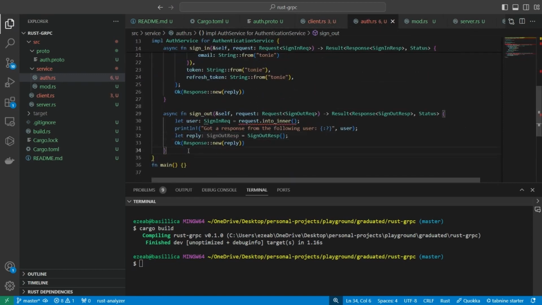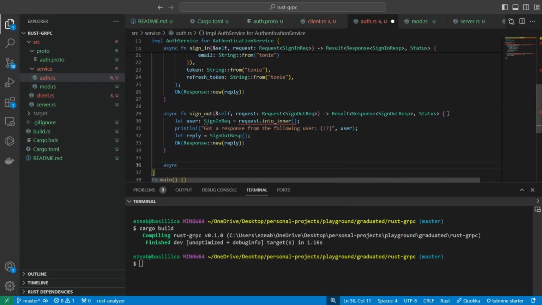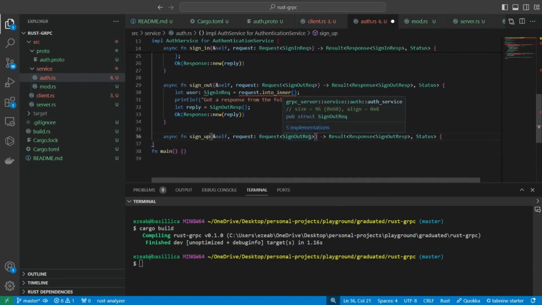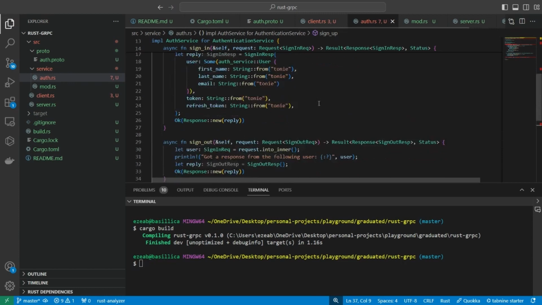The next thing I would, of course, want to do again is something pretty similar to this. That would be our sign up method. So this would be sign up, and again this part needs to change. Here we said it's a user, and this would also be a user. Where's the error? Oh, of course, I'm always fighting with curly braces.